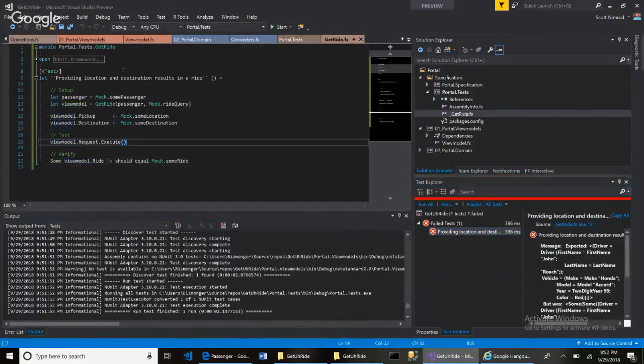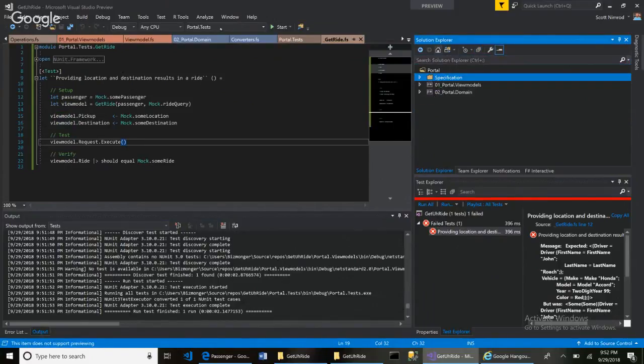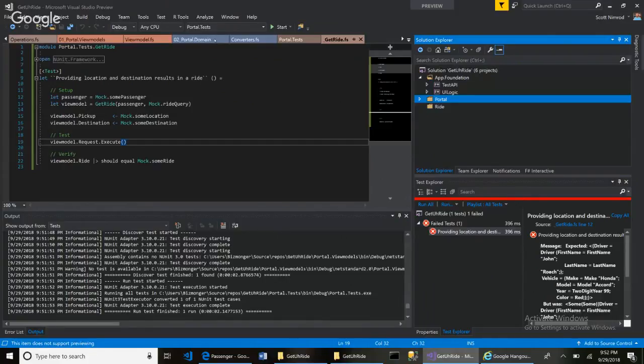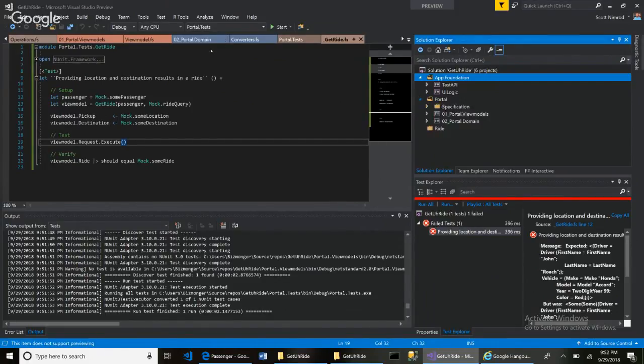So that's it. I'm tapping out. I'm tired. But this is basically the plumbing for implementing some application for getting a ride. And if I wanted to later on, I could add a Xamarin Forms project. And then that would be a view that I will probably add under here. And I would have like 00 underscore portal dot UI. And that would have my XAML stuff. And that would reference this view models in here. And that's pretty much it.